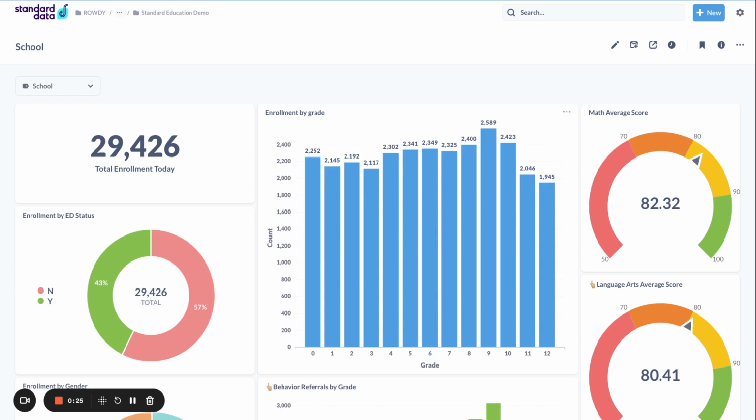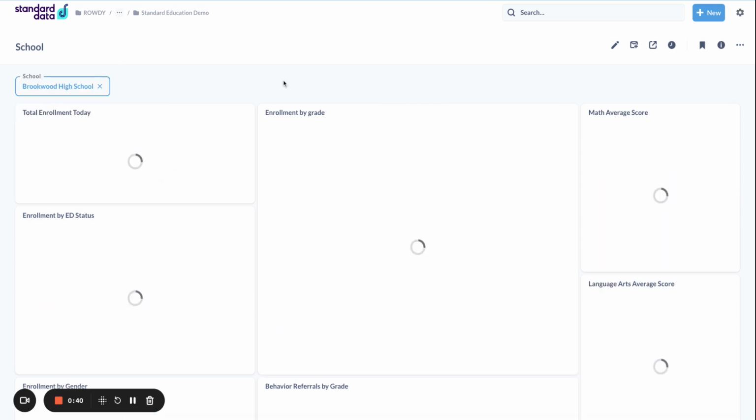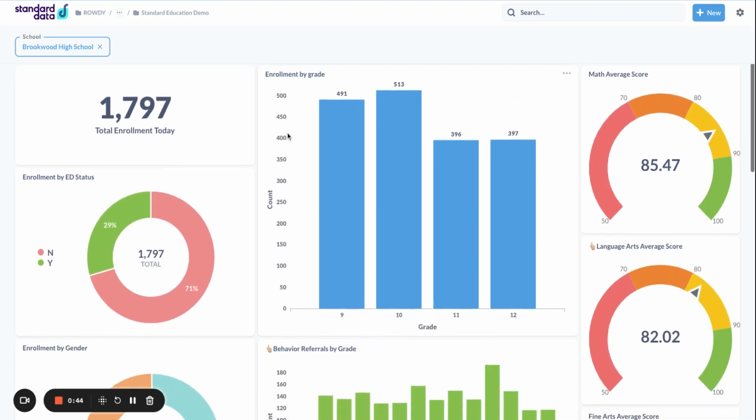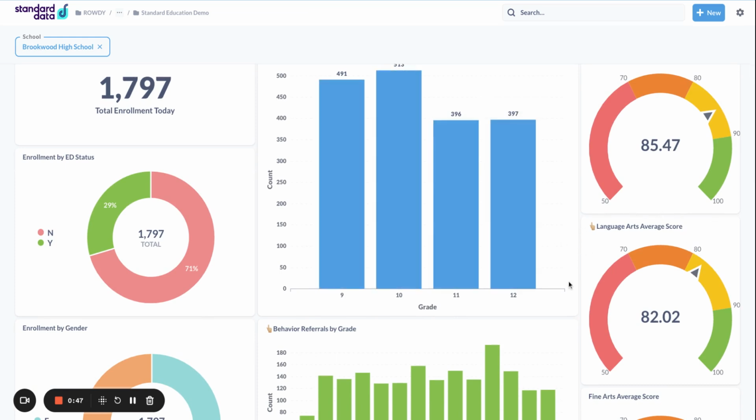So for example, this is a demo dashboard we created for a school district. We do a lot of work with school districts for visualizing data in real time about their student body. So for example, here I have a school, we're going to call it Brookwood High School, my alma mater in Gwinnett County. And this is not real data, obviously. And what we have over here is this language arts average score. So for the entire made up student body at Brookwood High School, the language arts average is 82.